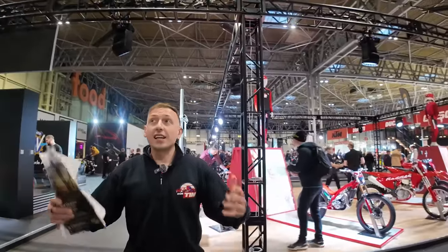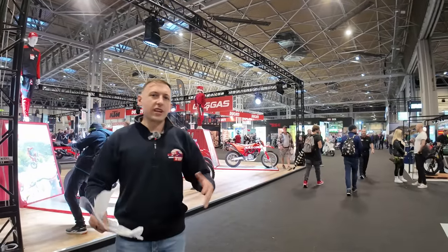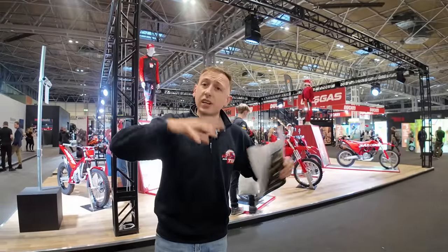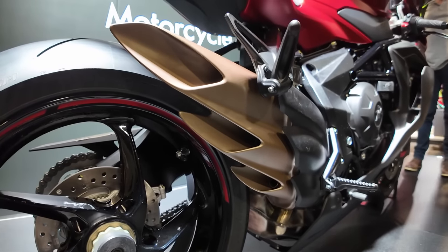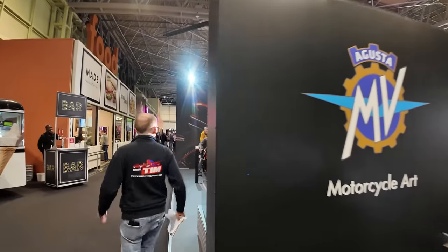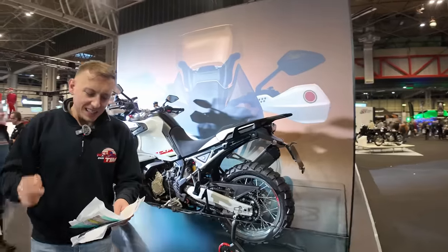As you head off the National Motorcycle Museum stand you start heading into Hall 3. Hall 3 and 3a are sort of combined together into one huge space. It doesn't matter where you come in - it's U-shaped and all open so once you're in you can head around the show to your heart's content. Over here is MV Agusta, and the thing on the MV Agusta stand that really took my eye is the LXP Aurelio Edizione Limitata.